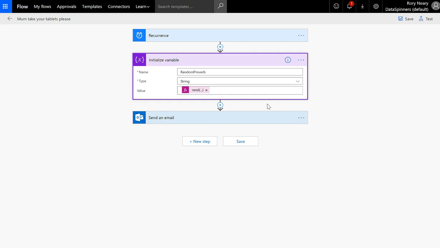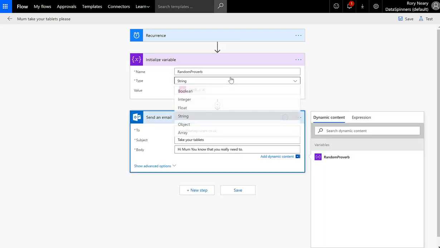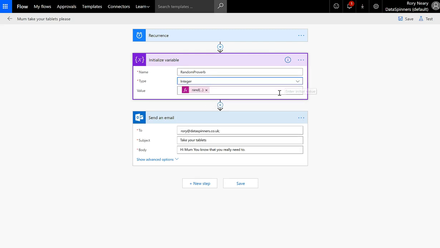This time we don't want a string, it's going to get upset with this, so I will come off there, and I'm going to change this to be a number, integer. Good. And then what I need to do now is a get rows. I need to look at those 150 items, and I need to pick one of them using my random number. So here we go, buckle up.